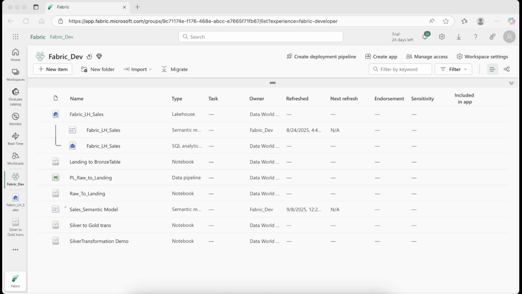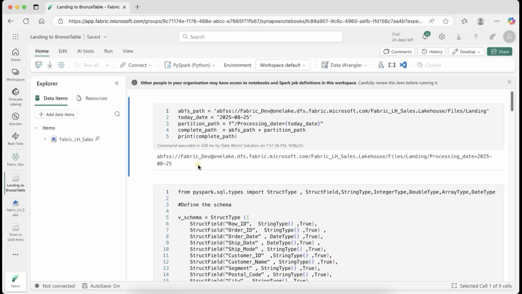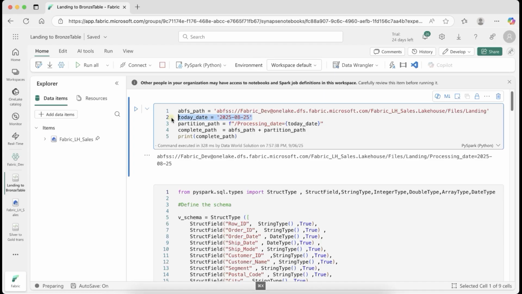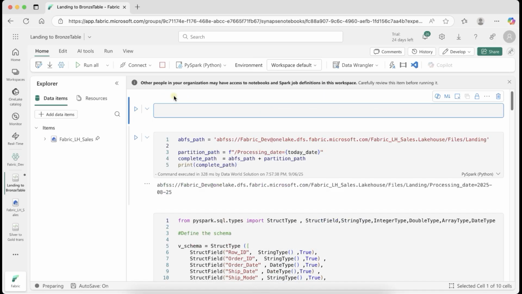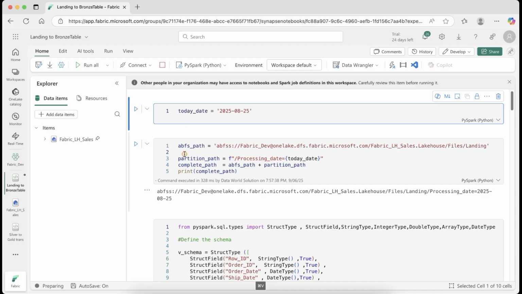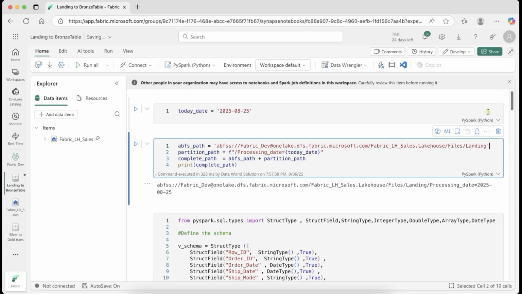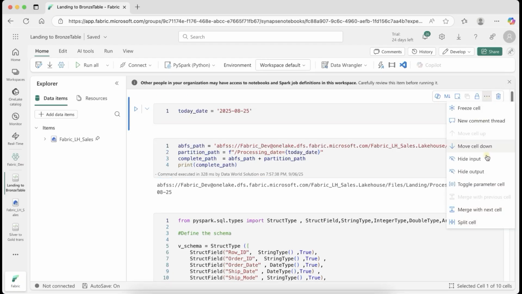To achieve this, we need to make sure all notebooks are parameterized. For example, our landing to bronze notebook should also be parameterized, and here the parameter is today's date. Let me cut it and insert one cell, go to the three dots, and toggle the parameter cell.